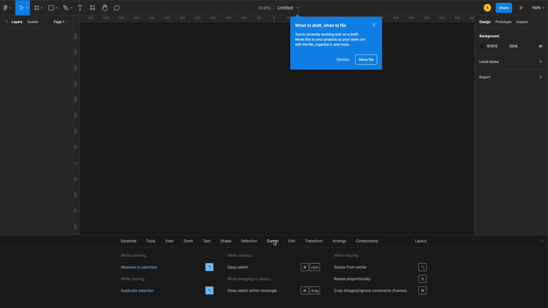You can resize things from the center using the Option button. While resizing, you can resize proportionally by holding Shift, for example, if you wanted to make a square or a circle instead of a rectangle or an oval. And then copying images while ignoring constraints is with the Command button. So that's your cursor while resizing.